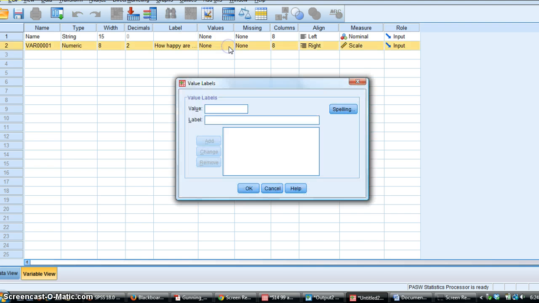And then you've got to give it some values. We talked about ratio data and interval data and how you have to assign a number to each possible answer. So if we're working with a Likert scale right here, we could give it a value of 1 for completely disliked this week.